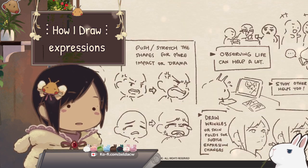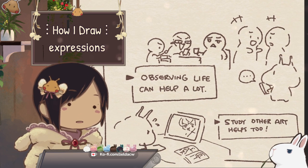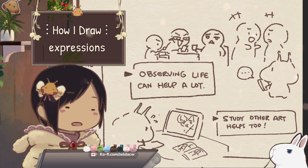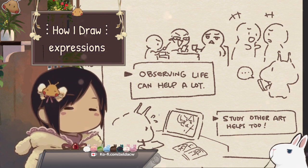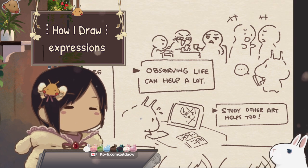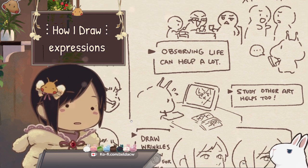Another little tip that could help: observing real life will help. Just do it carefully, or don't do it too obviously, so people don't think of you as a stalker for looking at them. Or you can study drama. When you see a show with really good acting, pay attention to what makes it good, like what they do with their face, what kind of face they're making when they go through a certain emotion.